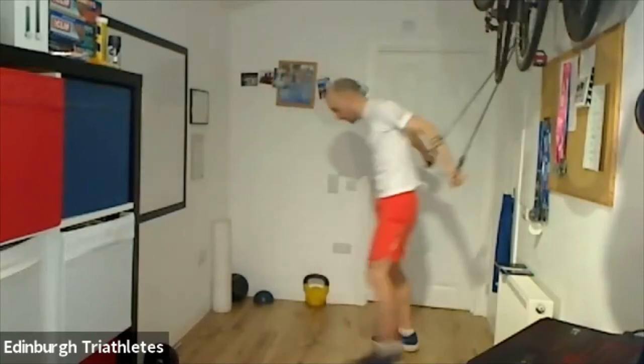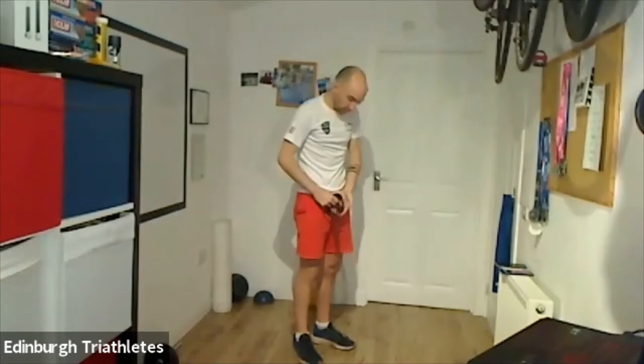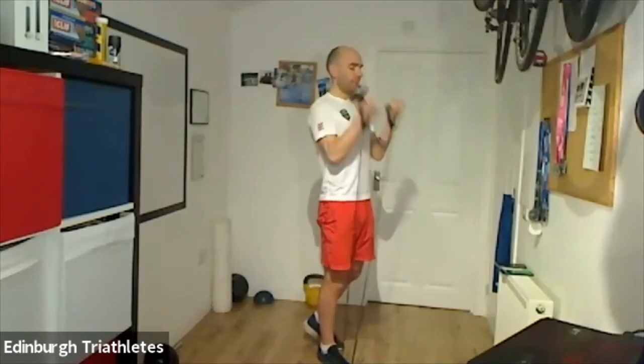Good stuff. Flip it around. Take the band off. Bicep curl. Off we go. This isn't going to be a session that gets the heart rate up like a brick or a bike or a run or maybe even a natural swim, but hopefully it'll be a session that you feel over the next couple of days like you've got some work done. We might not be able to keep swim fit, but we can keep swim strong.